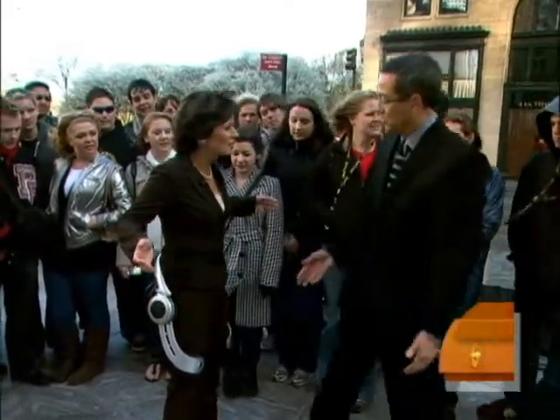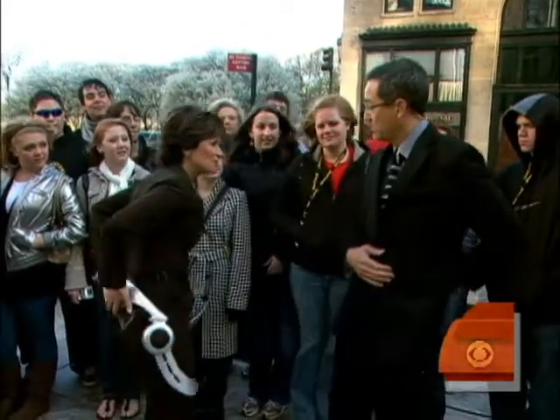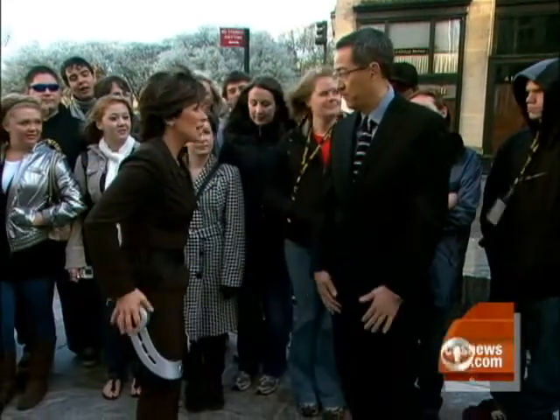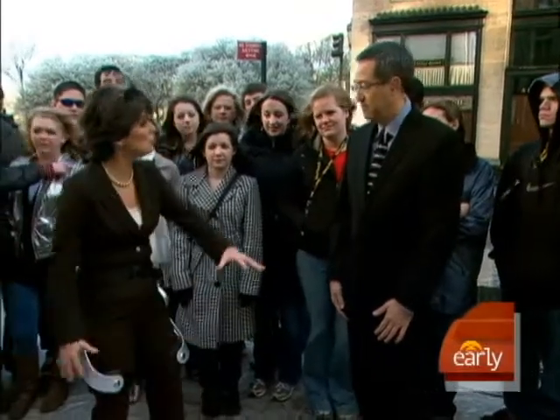On both sides here, there are hip angle sensors, and those hip angle sensors send data to the CPU, which is located in the small of your back, and that provides optimal torque assist to the thigh frame, so it moves your leg backward and forward. The end result is it lengthens your stride and helps regulate your walking rhythm. So the sensors here on my hip send a message to the computer that tells it what my legs need to move better.